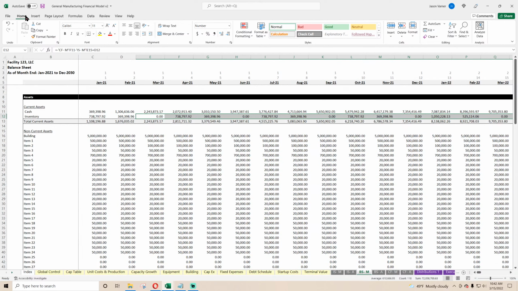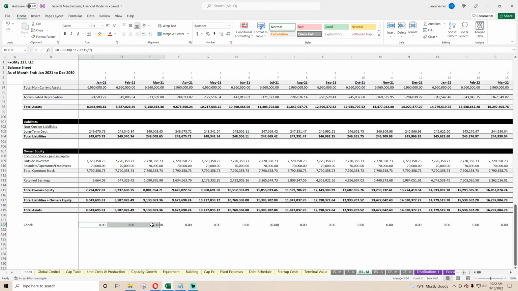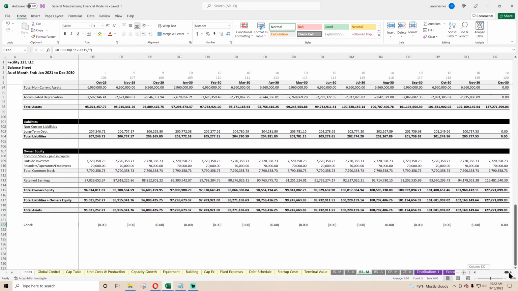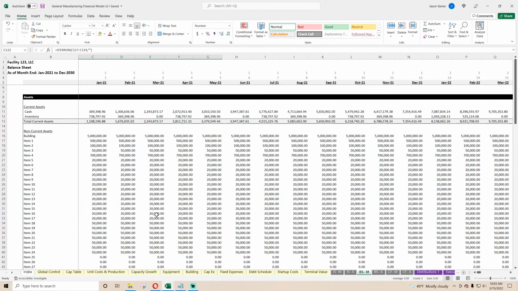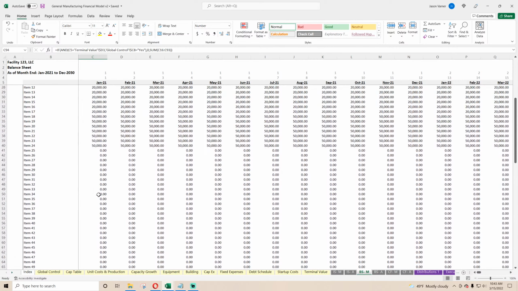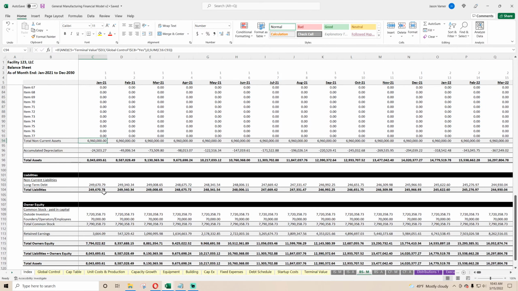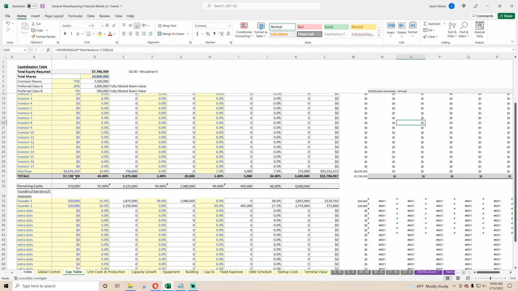All right, now this is where things get a little tricky. So we got cash, inventory. Whoa, look at that. We balanced. Holy cow. Well, that's a good sign. Oh my goodness. So we got this, we got accumulated depreciation, all our equipment, that cap table money based on all of these inputs here.